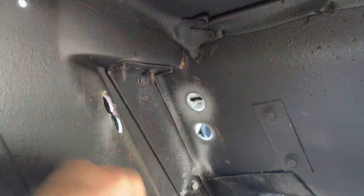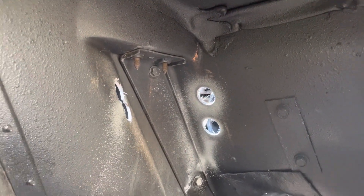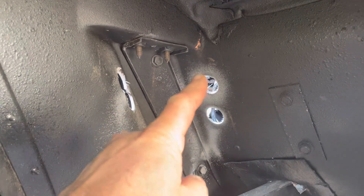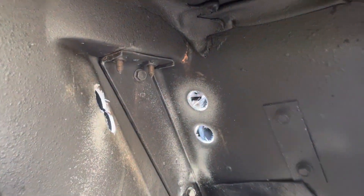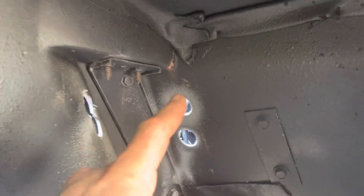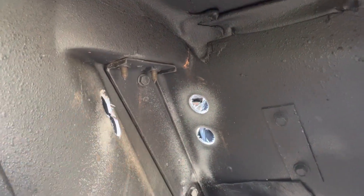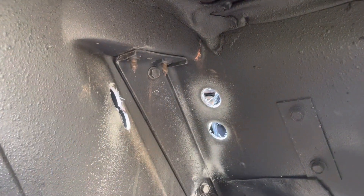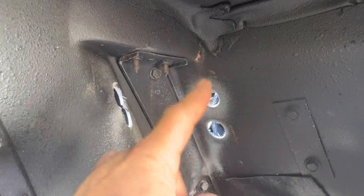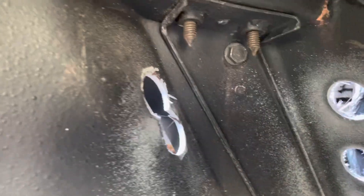I don't want to obviously leave fiberglass exposed, so ideally I'd love to make some sort of little flange that goes around there, some sort of fitting. But I don't know if I want to invest that kind of time - maybe just rubber trim going around the edge. Whatever, it's not that big a deal. But first I'm just going to cut out the material and go at it with some sanding.